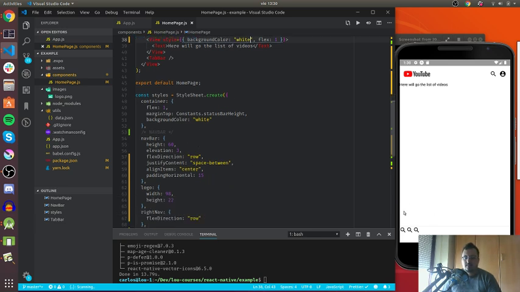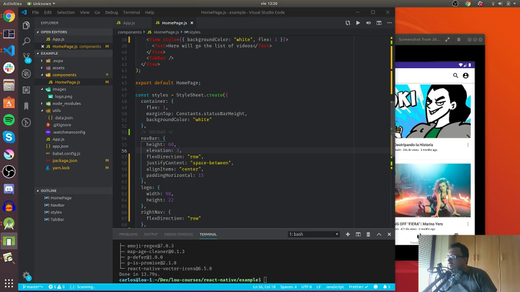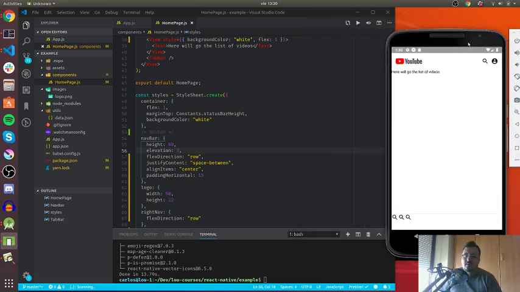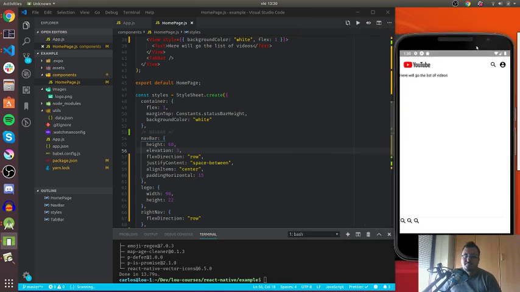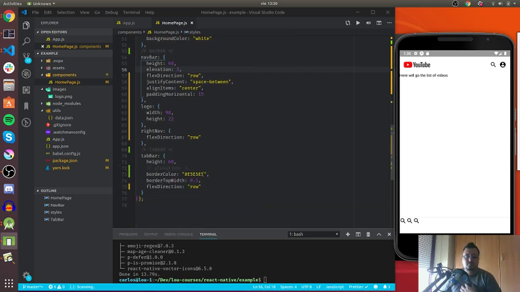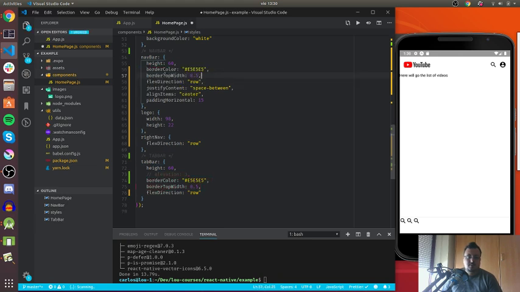Okay, we have the border width, and if we add the elevation 3, oh, we don't have it there. We can do this like this, so maybe border bottom. So we have the dividers.